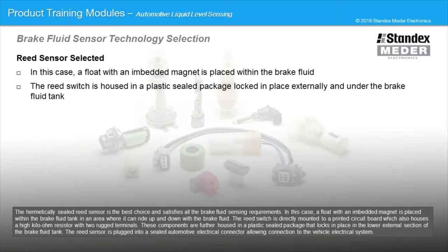The reed switch is directly mounted to a printed circuit board, which also houses a high kilo-ohm resistor with 2 rugged terminals. These components are further housed in a plastic sealed package that locks into place in the lower external section of the brake fluid tank. The reed sensor is plugged into a sealed automotive electrical connector, allowing connection to the vehicle electrical system.